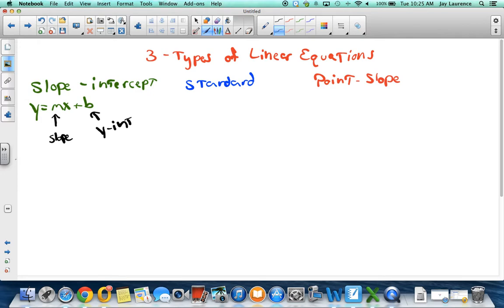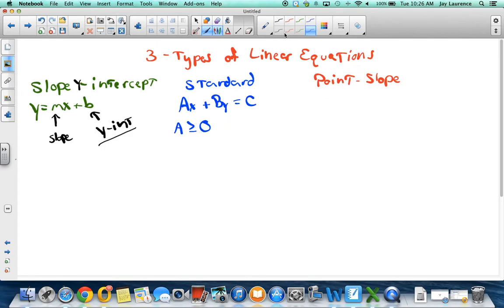Are you listening? Many of you are putting this on the x-axis. It goes on the y-axis. Yes, it's the y-intercept. If you want to call it slope y-intercept form, you can. Okay, it's not wrong. But it goes on the y-axis, not on the x-axis. That's why it's called the y-intercept. All right, standard form, if you remember that, that's ax plus by equals c, where a must be positive, right?